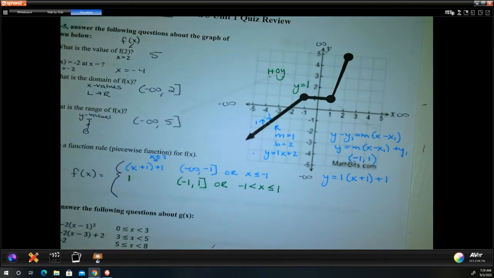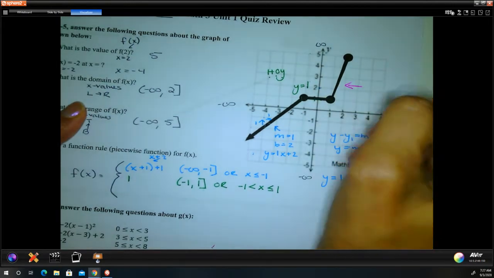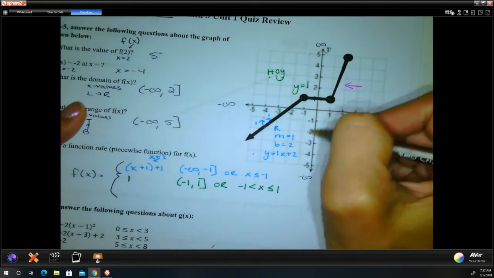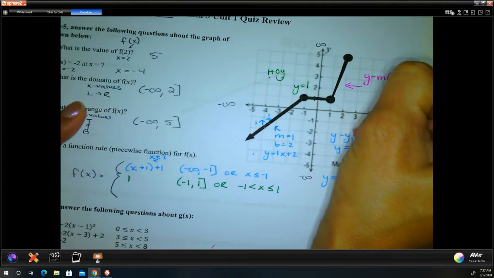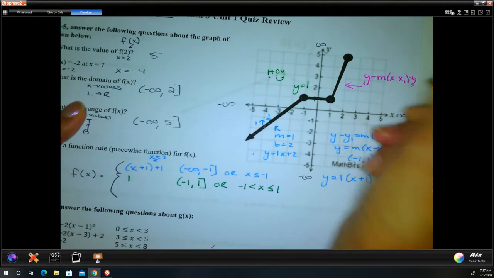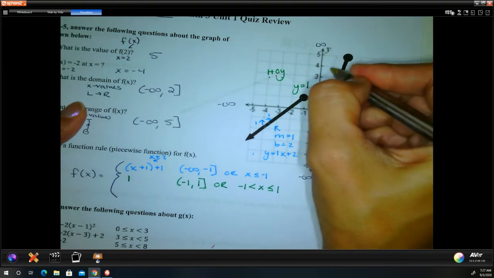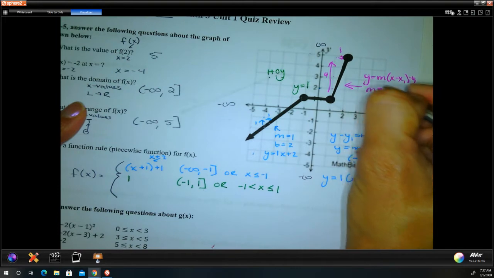All right, the next piece is another linear. So when I go here, you know what, yellow is probably not the best. When I go here, this is linear, so you can think y equals mx plus b, but again, I don't see my b, so I'm going to use modified point slope here. My slope, I'm going to count 1, 2, 3, 4 over 1, so this is rising 4, running 1, so m is 4.